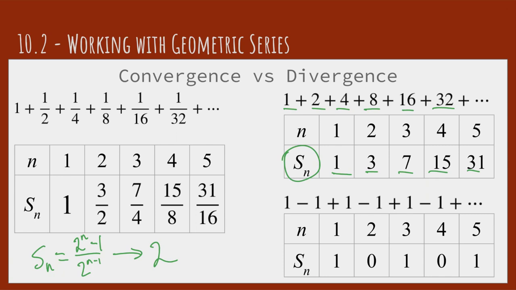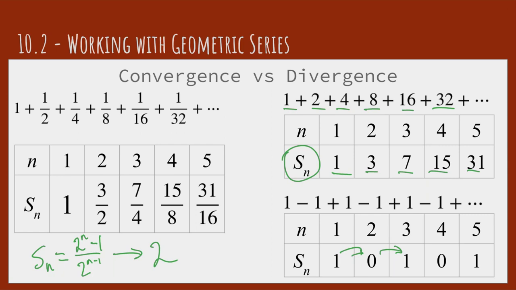Now, normally we think of divergence as growing without bound, but a series could actually diverge for another reason. If we look at this geometric series right here, the partial sums are going back and forth between 1 and 0. We add 1 and we get 1, and we subtract 1 and we get 0. So the partial sums are not getting really big. They're just bouncing back and forth between 0 and 1. That's what we call oscillating. So they're not approaching some particular value.